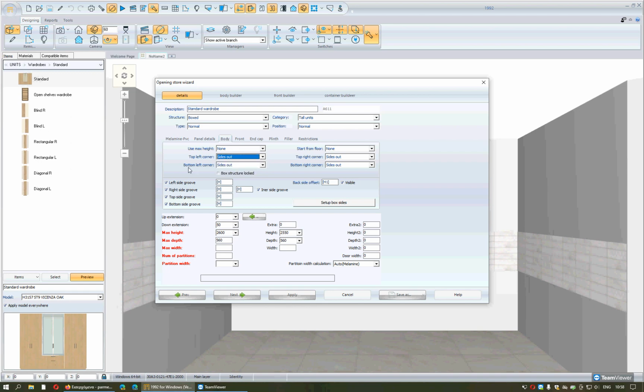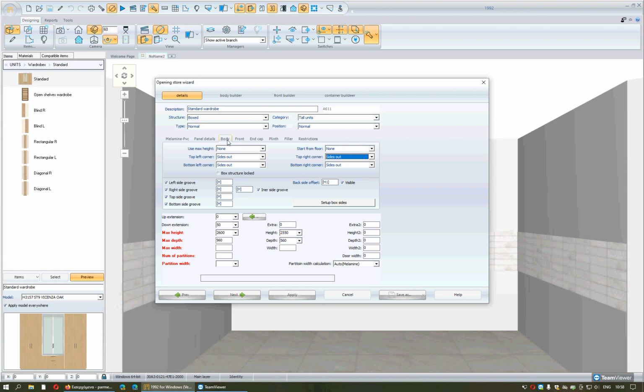And the same options we have for the bottom left corner, the same options for the bottom right corner, and the same options for the top right corner. So from here, you will set this detail.